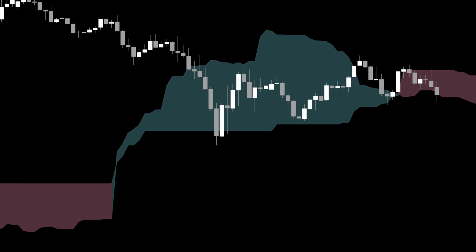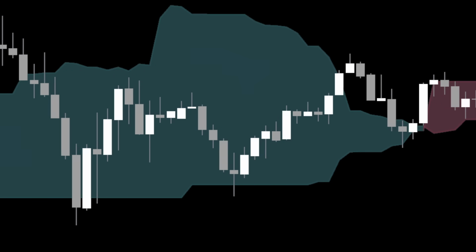Even inside the cloud, there's a nuance most traders miss. When Senkou Span B flattens into a horizontal shelf, no upward or downward tilt, that segment of the Kumo becomes unusually stubborn support or resistance. Because the cloud is projected ahead, you can spot that shelf long before price reaches it and plan your trade around the zone rather than reacting to it.